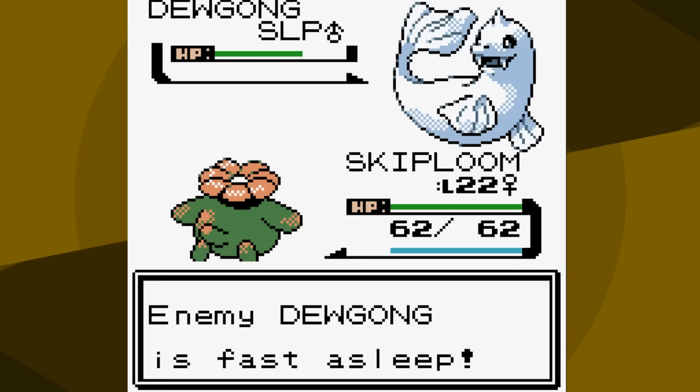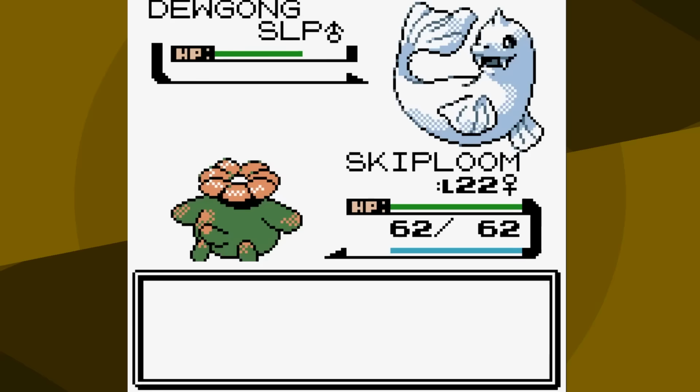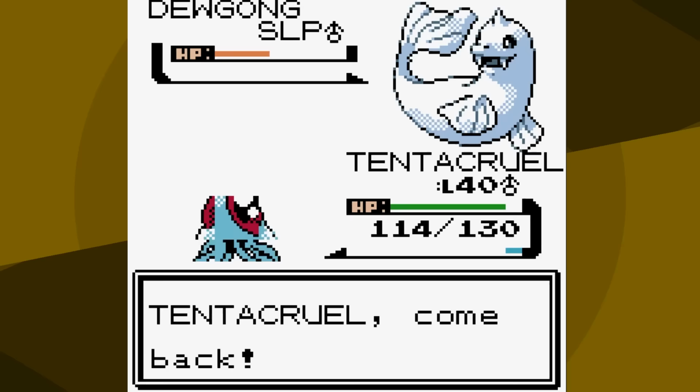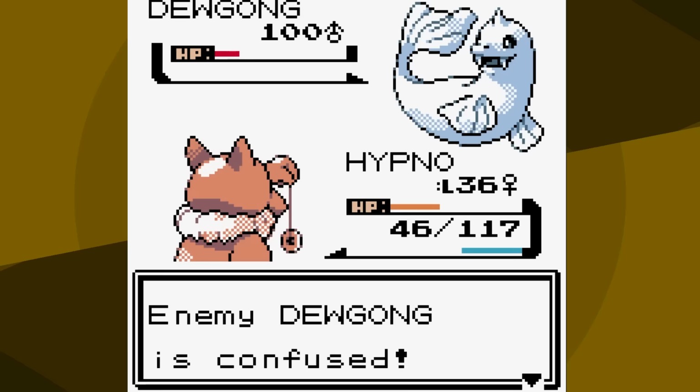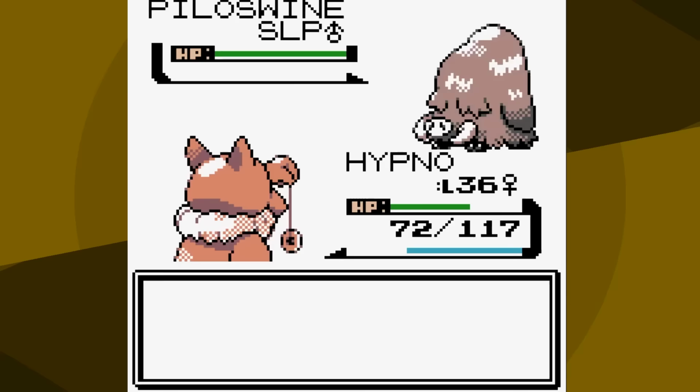Now, thankfully, Dewgong stays asleep, and while Leech Seed misses the first turn, it doesn't miss the second turn, and this is where Tentacruel or Lantern comes in. I decide to be greedy and go for Tentacruel, and I get super good luck with Dewgong staying asleep. I actually swap it out and get even better luck in that Hypno is now getting its HP restored. Dewgong hits itself in confusion, and now we have pretty much everything useful remaining for Piloswine. Hypno outspeeds due to Quick Claw.